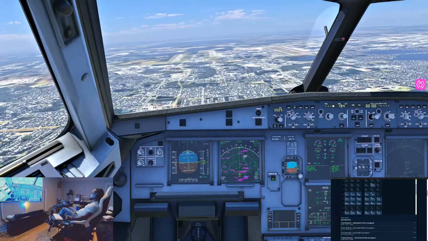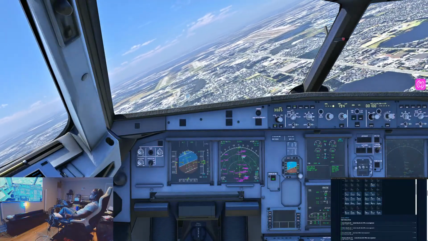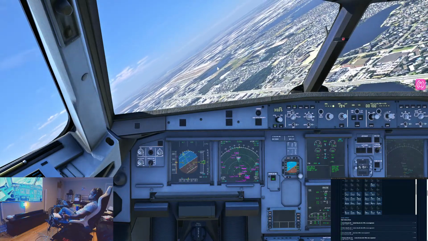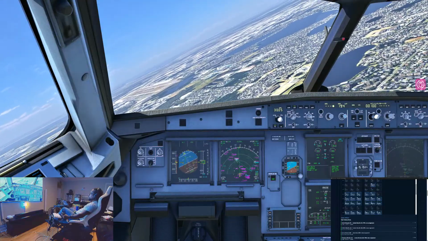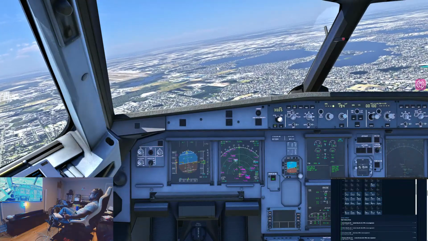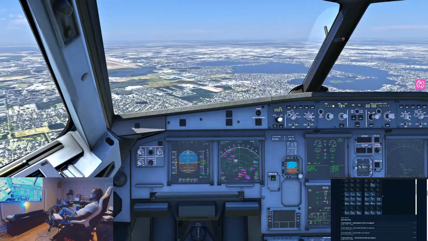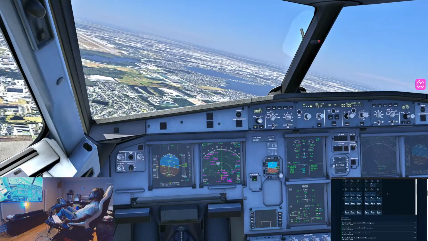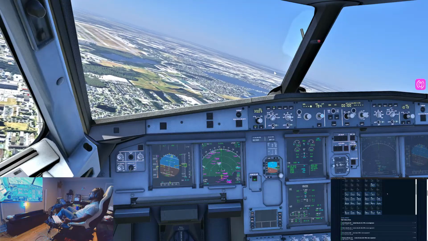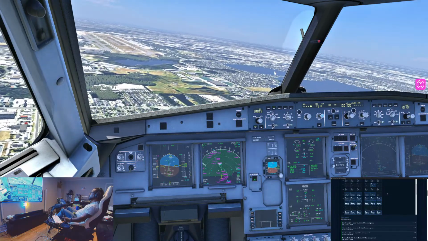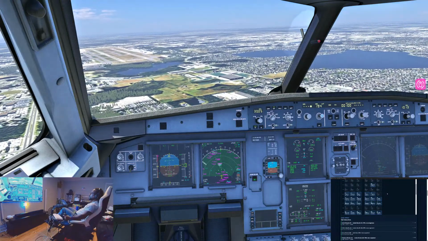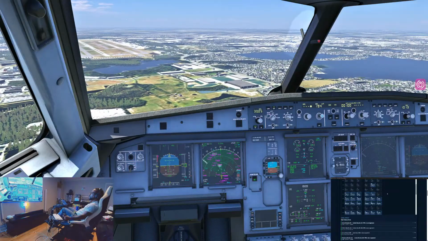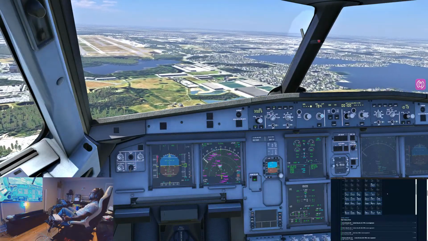Nope, it's not. This will be 36 left. I don't know what it is for real. I'm not even sure if it's this side. Honestly, it might be on the other side. It'll tell me. 2,000. Approaching runway. We're about to find out. I don't think this is it.